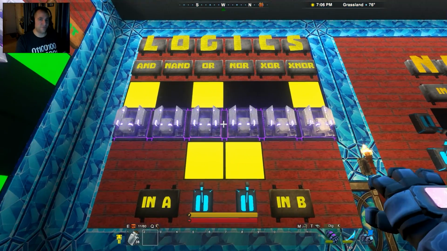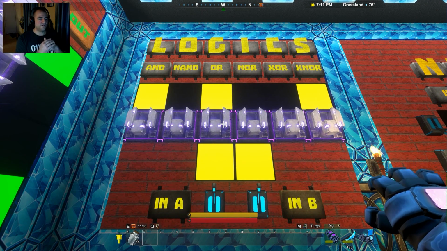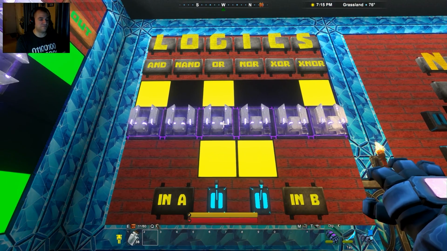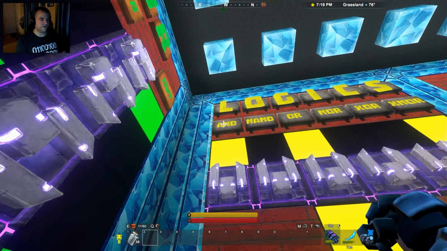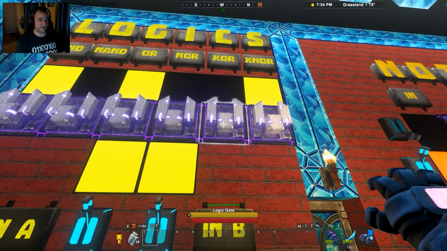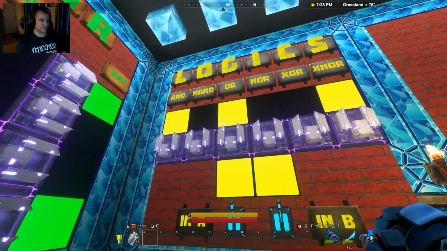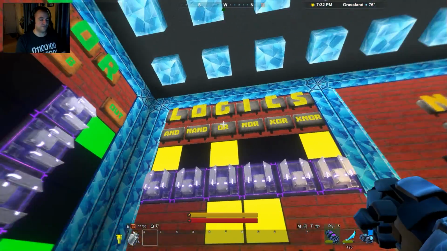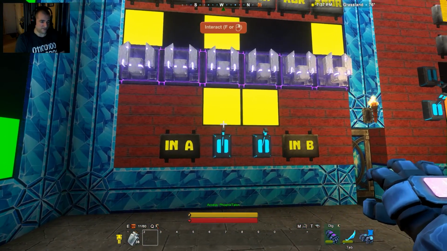Now, if you're still with me, even for that, I recommend everyone build one of these. You're like, what is one of these? This looks confusing. No, it's not actually. It's probably one of the best tools you can have in your toolbox of logic. What we have here is an AND gate, a NAND gate, an OR gate, a NOR gate, an XOR, and an XNOR gate. So we've got all 6 of the gates right here. Don't worry, I'm not worried about the NOT gates. If you really want to, you could add an extra dimension to it and throw some NOT gates up there. That's up to you. But I'm not really going to say anything.